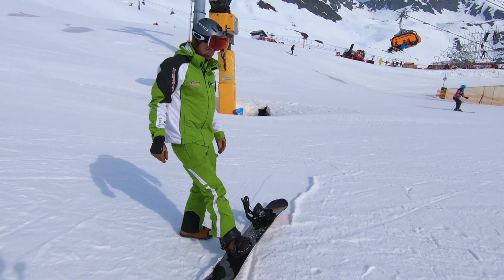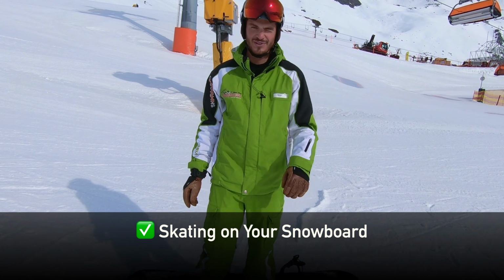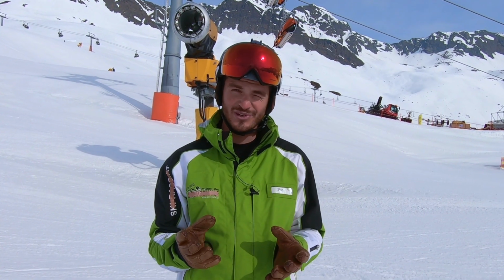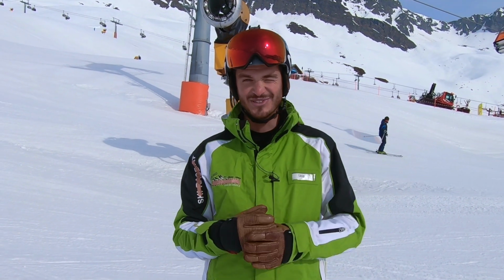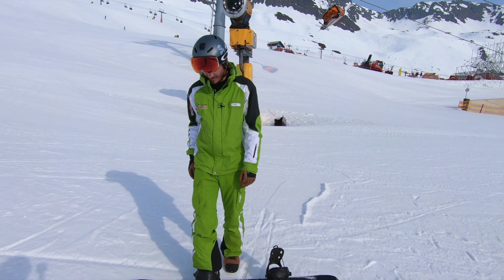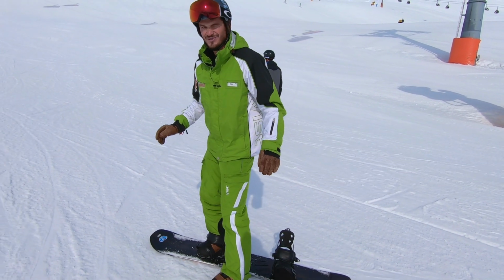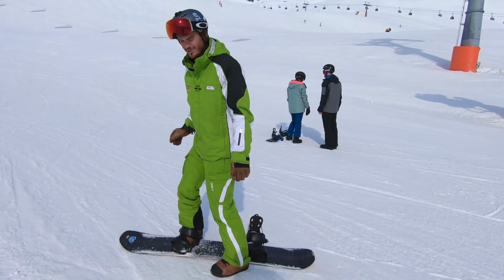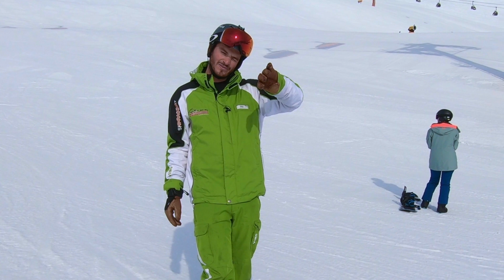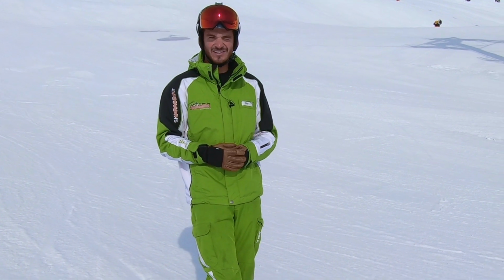Now we're gonna get up, and then we're gonna start with the next skill, which is gonna be skating. So whenever you are snowboarding, you also have to go in the lifts. To be able to go in the lifts, you might want to learn how to skate, otherwise you might bump into people and that's not nice. So you can skate in two ways. You can skate with your rear leg behind the snowboard like this, and you can also skate with your leg in front of the snowboard. That's how skating works. So you might want to do it a bit more than this, maybe do a few rounds so you really start to get used to the feeling of sliding on a snowboard.